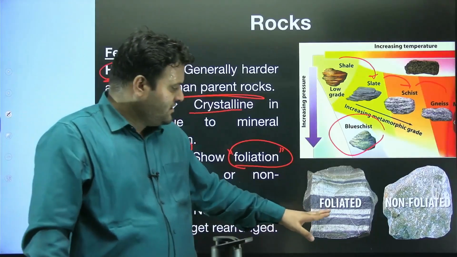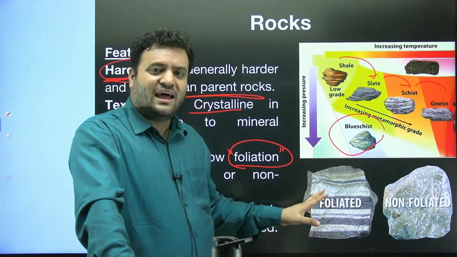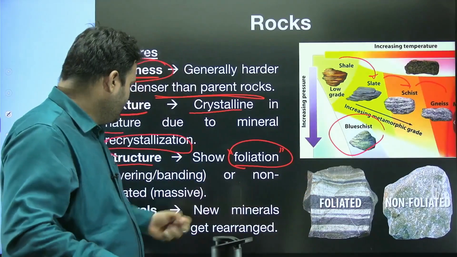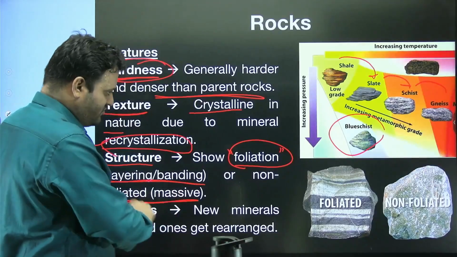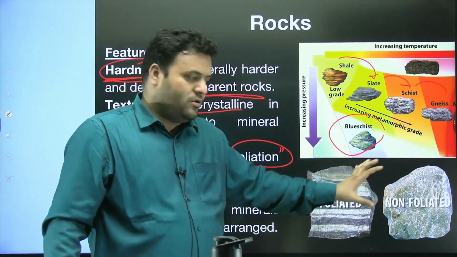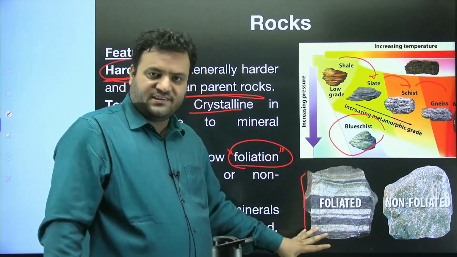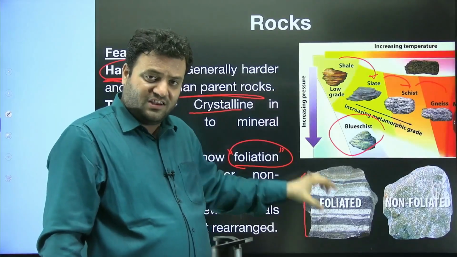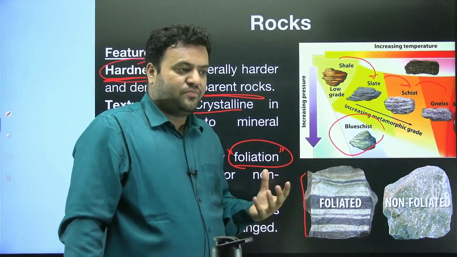Here you can see, now you will say this has a similarity with a layered arrangement. Here we have layering and banding, and this is the non-foliated massive type. We could have many non-foliated rocks, and these rocks would appear in a layered arrangement. Yes, but the characteristics will be different from sediment. Sedimentary rocks are soft, but these metamorphic rocks are very hard in terms of their structural appearance.